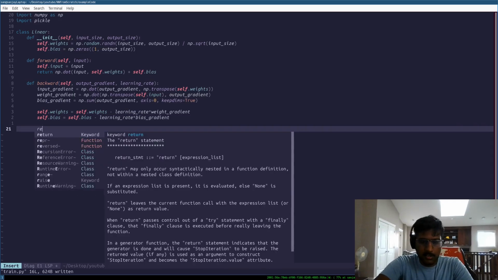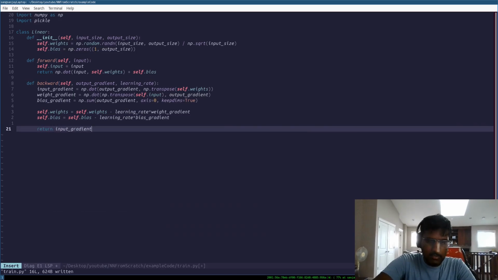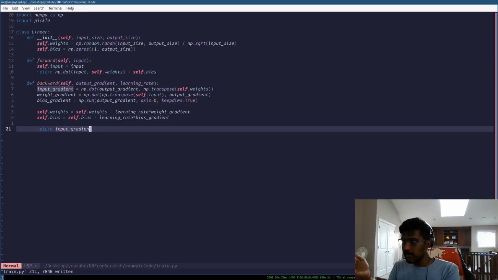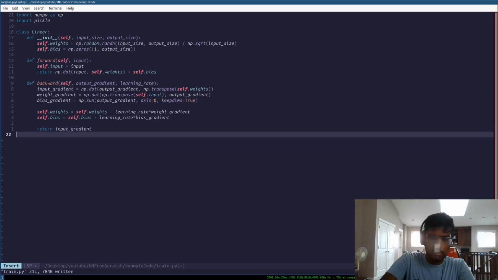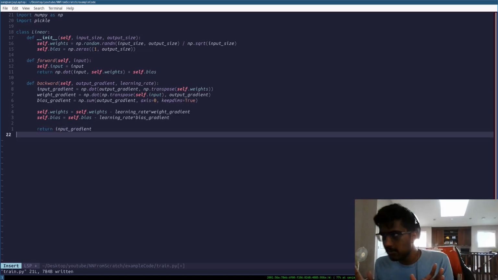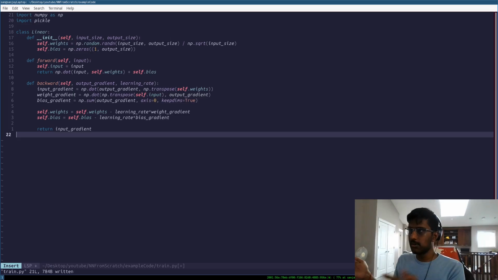And we're going to return the input gradient so that this can then be fed backwards across the model, right? So our last linear layer is going to calculate the input gradient, and it's going to feed that to the layer before it. In this case, it would be a sigmoid, right? And so the sigmoid is going to scale it, because I'm going through the sigmoid, and then it's going to go back another layer. And then it's going to go through the first linear layer, and then you have your input. Right? And so this is all you need for a linear layer in a neural network. You have a way for stuff to go forward, and then you have a way to back calculate it to optimize it.